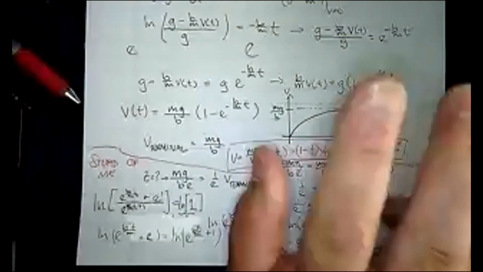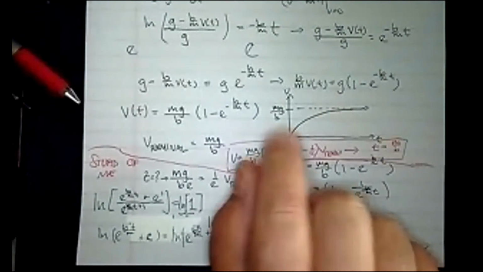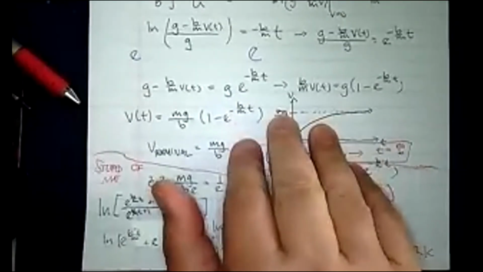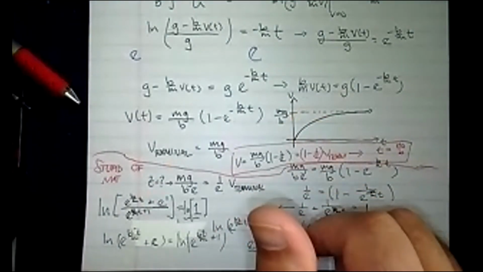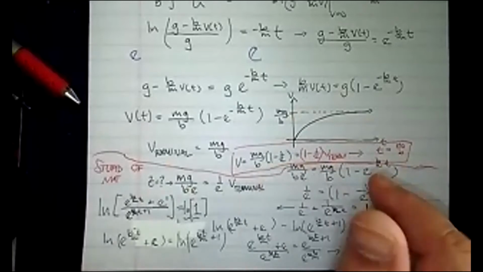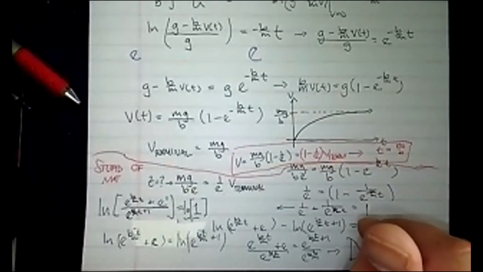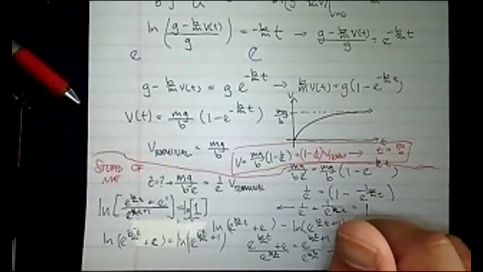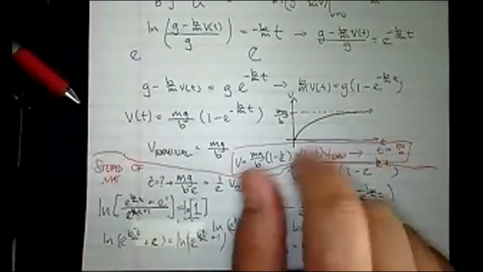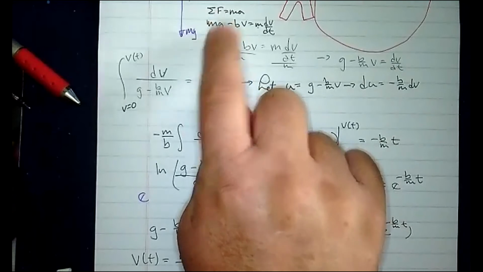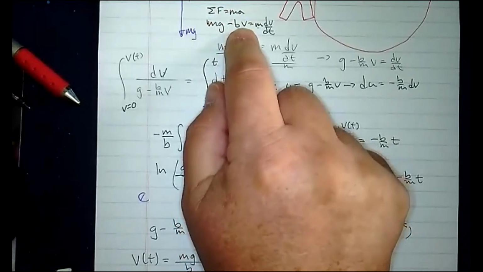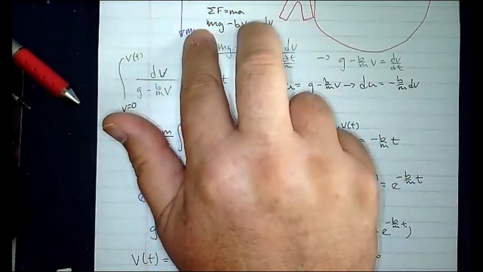Now, if you tried to do two-dimensional motion, you would have a force in the x direction as well. That would be negative b times v. And of course, that would cause the velocity to slow down, but it wouldn't reach a terminal amount, because the terminal amount would be 0. It eventually had 0 velocity in the horizontal direction because it doesn't have a force that's constantly fighting it like it did in this case. You had an mg pulling down, a bv pulling back. So those two were fighting. They could come to equilibrium.